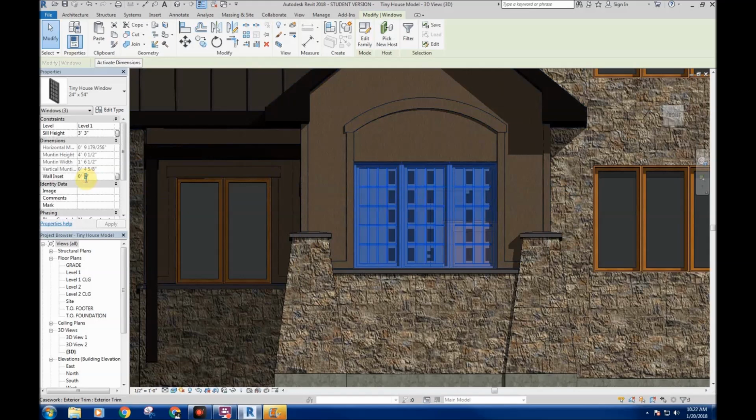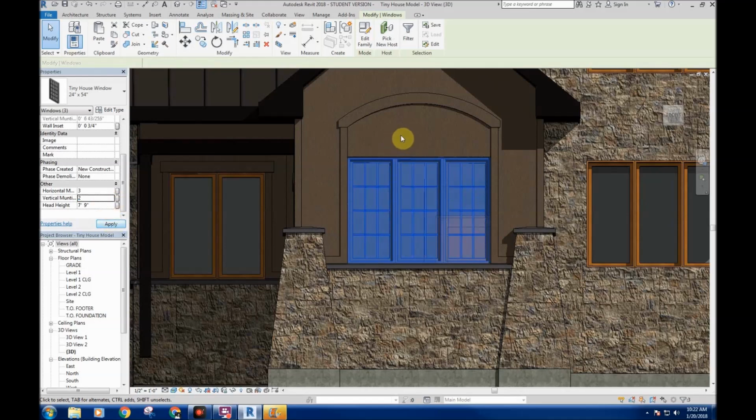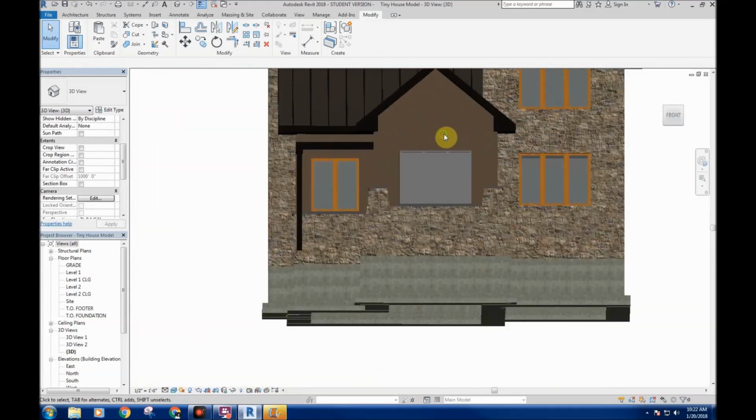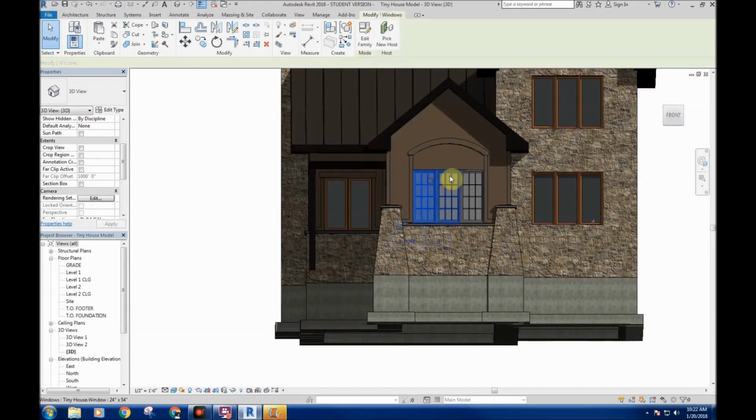I'm in my stucco wall, so I'll only make that 3/4 of an inch. Now I want to make sure that I've got all of this taken care of. So maybe 4 might be a little much, and 3 is definitely too much. So that looks about right. That's looking much better. So we'll stick with that.